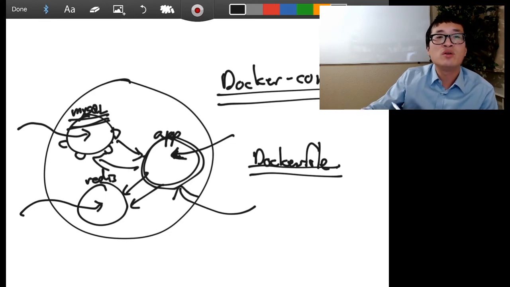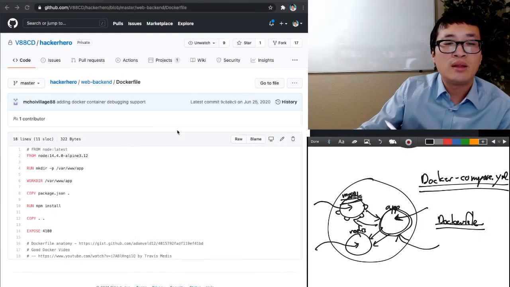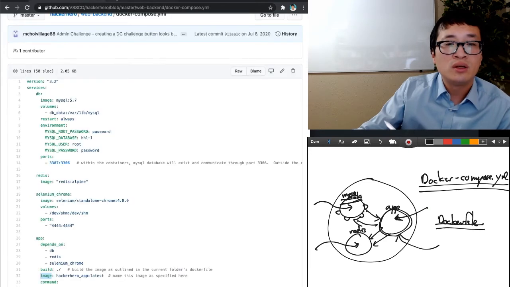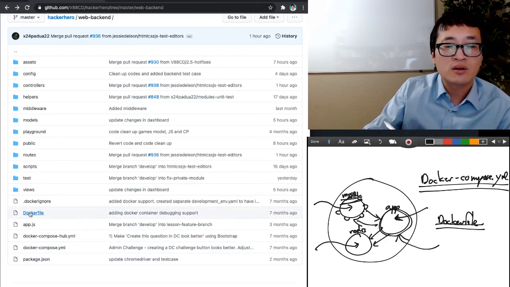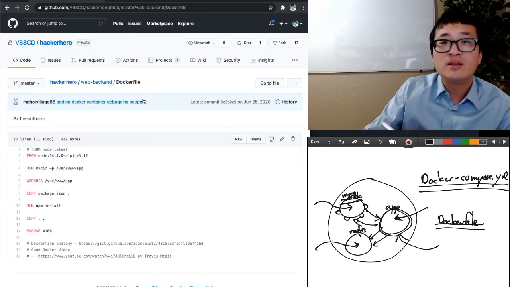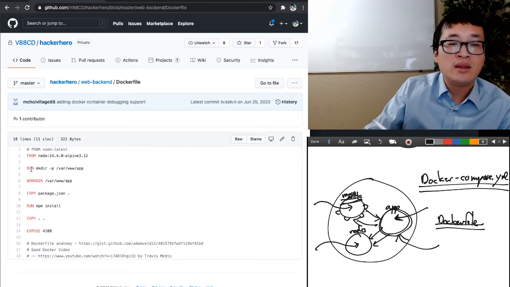So now let me switch over to this computer screen. Notice that there's also a Dockerfile. This Dockerfile is basically outlining, okay, this is my custom application, so I'm going to tell you how to build this image for this container. So you can say, okay, build it from node, and then from this directory, run this command.